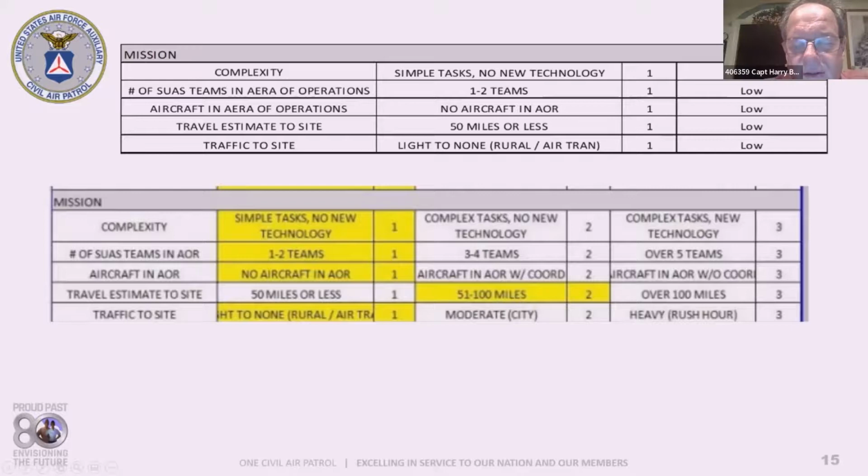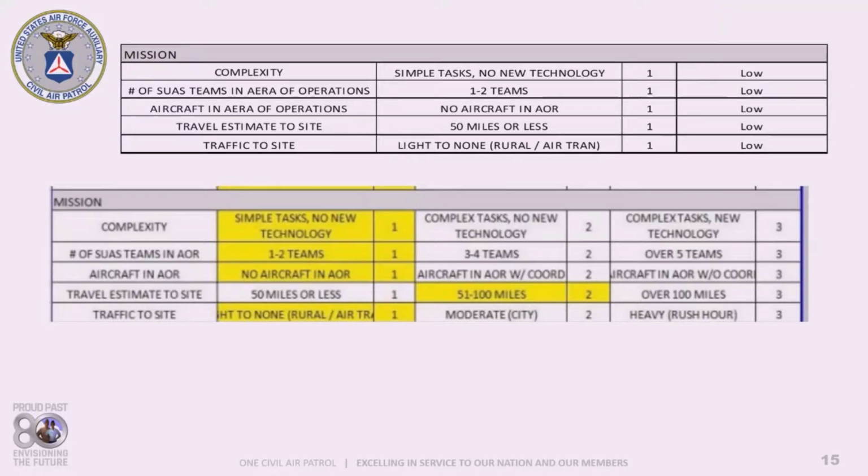Is there any guidance with an aircraft? Say, for example, let's say all the aircraft are at 1,500 feet AGL. Can you then ignore them? I mean, is there a point at which you say the aircraft are not relevant to the UAS? No, and that's a good question.